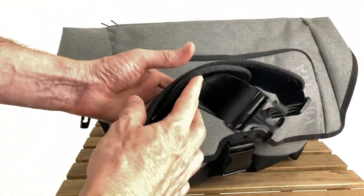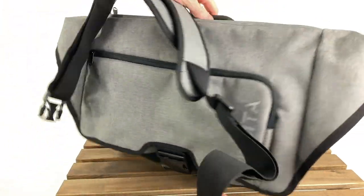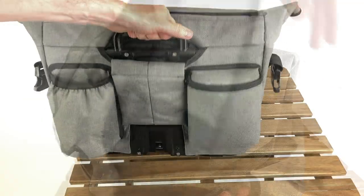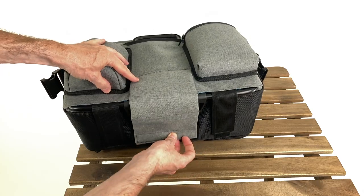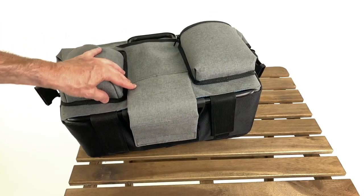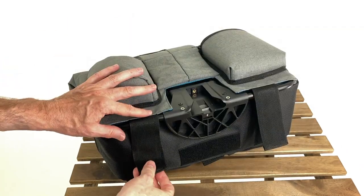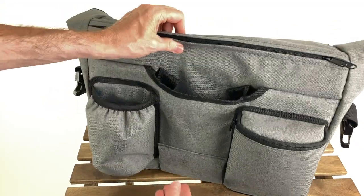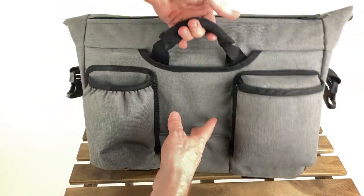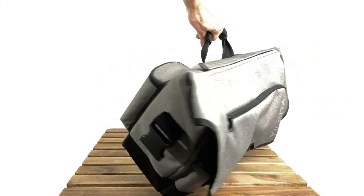A well-padded and removable shoulder strap is provided, with the same buckle mechanism as the flap-top closure. To improve comfort when carrying the bag off the bike, flip the fabric flap cover over the frame bracket area using the velcro strip. For cycling, fold it into the frame handle opening. With the S-frame removed, the bag can be slipped onto a luggage trolley handle or carried with a secondary soft handle, although it's somewhat off-center — particularly useful when using the bag as carry-on during a bicycle-free business trip or vacation.